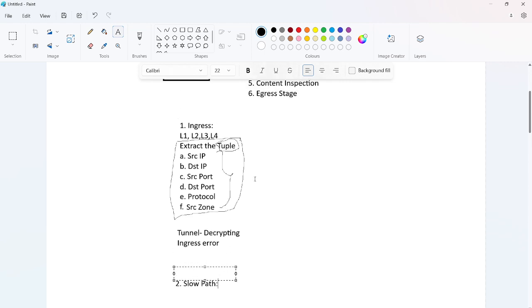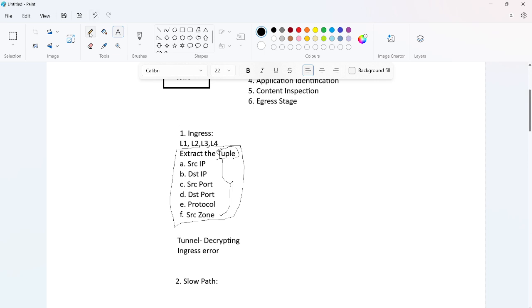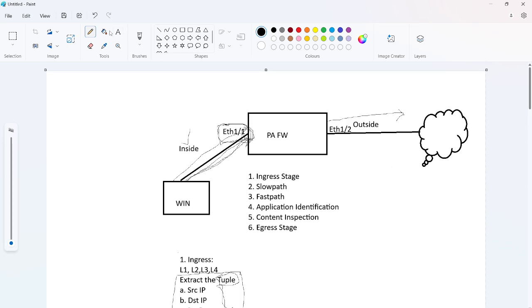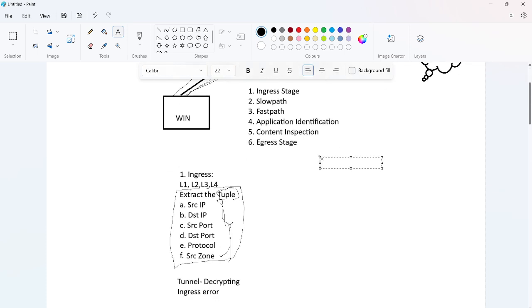Before going to the slow path, the firewall will check if any session or any flow exists for these tuples that we have extracted. There is a session table in the firewall. Whatever traffic the firewall has received before, it maintains in the session tables.